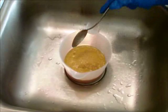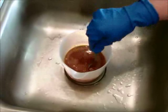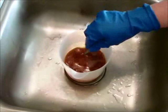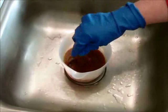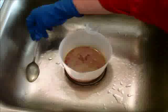As I stir you're going to see it start to foam up. I just stop and wait for that to go away and then keep on stirring. When you mix the lye with beer it gets really really hot. For cold process I usually put it on ice, but because I'm doing hot process it really doesn't matter. This beer should have been completely flat but it still had a little bit of fizz in it — it's doing okay now.